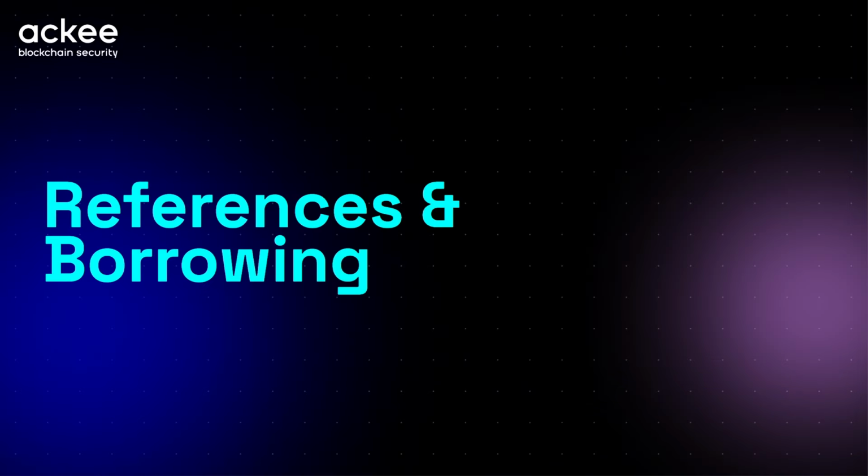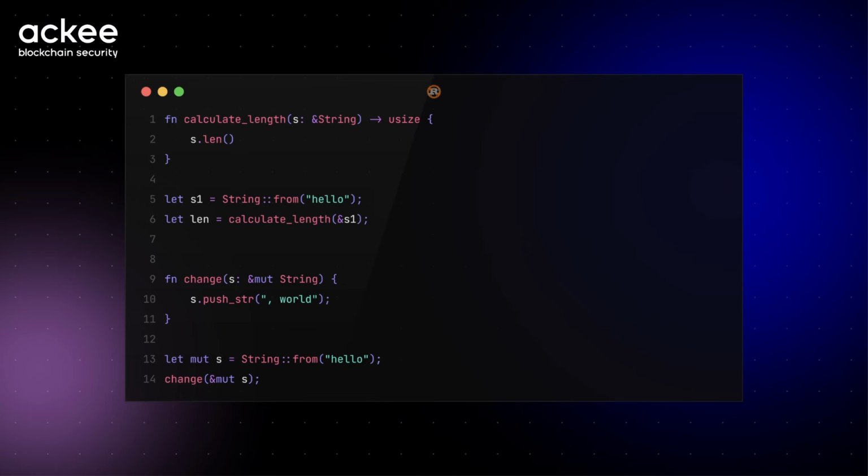Now, when we are talking about ownership and the move semantics, we should also talk about references and borrowing. I was talking about ownership on the previous slide, and as we can move a value, that means we can transfer ownership. But we also have something called references in Rust, which can be mutable and immutable. The immutable reference is similar to slices. So it is just a view of the value stored in the variable. That means you are basically looking at the value without the ability to modify it.